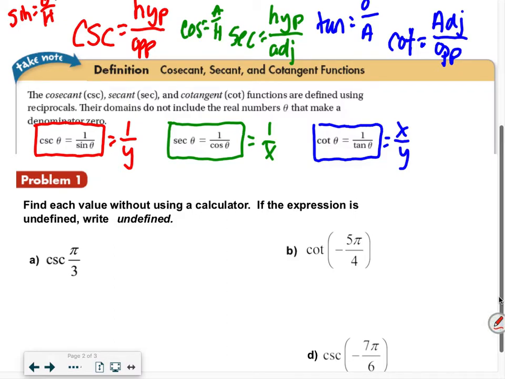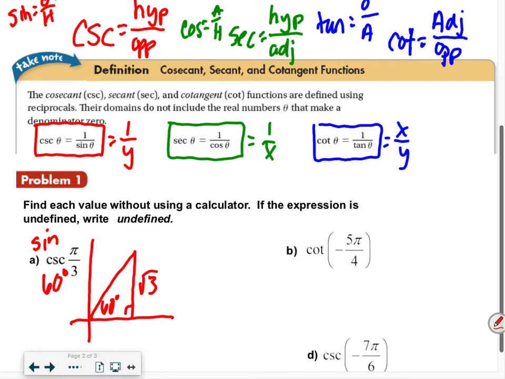Again, without a calculator, we have first one, cosecant. I'm just going to write sine just so I know which one it goes with. What I would do is find the sine and then just put a 1 over it. Finding cosecant right away, I don't know if your brain works like that, awesome. Mine really doesn't. Pi over 3 is the same as 60 degrees. So I'm making a 60-degree angle. Again, we're just going to use that standard triangle. So across from 60, I have square root of 3. Across from 90, then my hypotenuse 2.